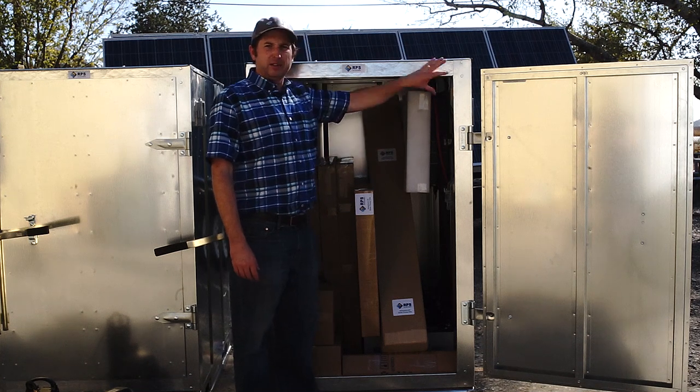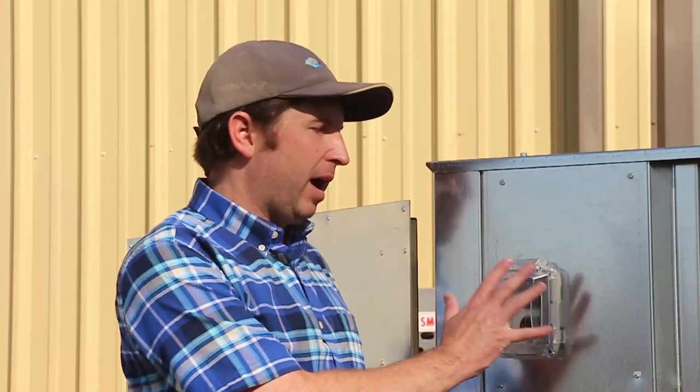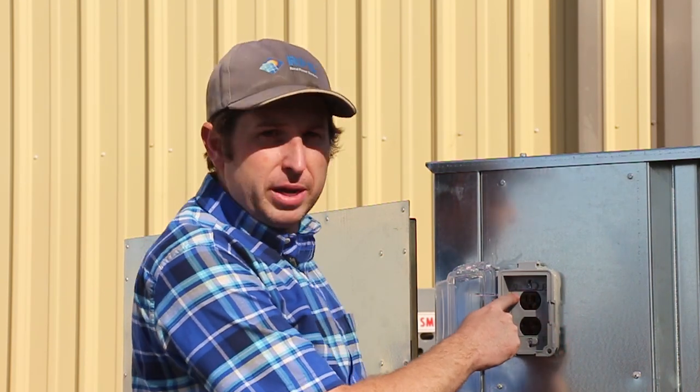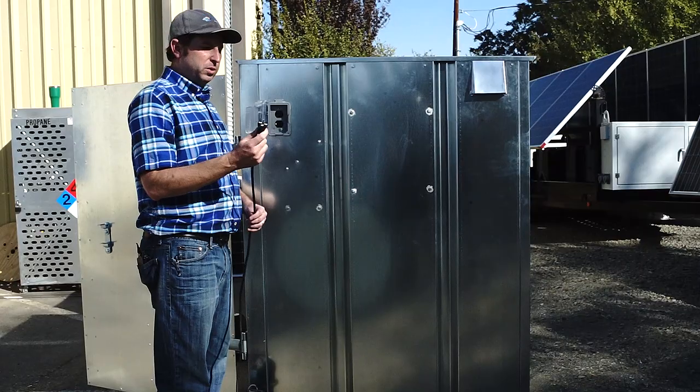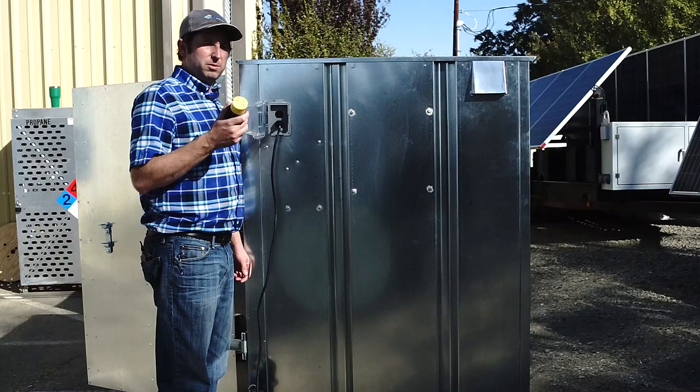Before I close this unit up, let me walk you around the side and show you the plugs and the different options available. On the outside, we can place one or more outdoor electrical enclosures. On the top here we have a 110-volt outlet, and on the bottom is a 220-volt AC outlet. We're using a NEMA 6-15 plug, which is for smaller 220-volt loads like our tankless pressure pump or our gridless sump pump system. We can also do an L-1430 plug, which is a very common type of plug on a generator. The instant off-grid setup is an add-on to both our water secure and gridless sump pump systems for more industrial cases where you need to pump a lot of water out of your sump pit.